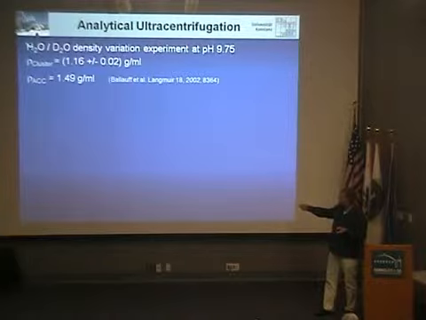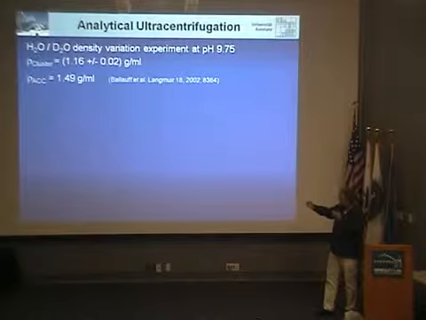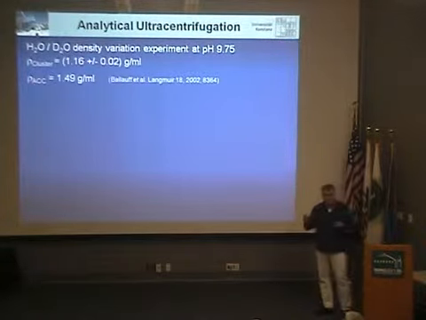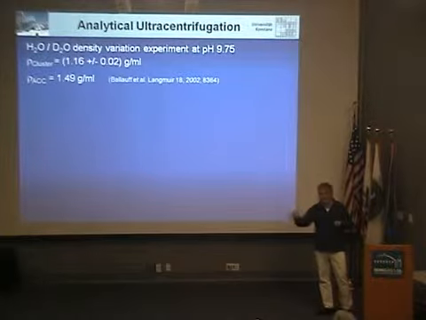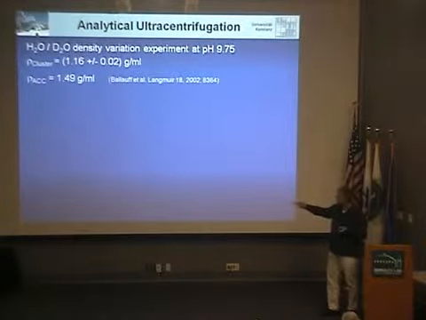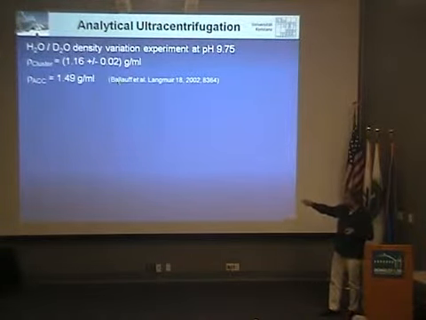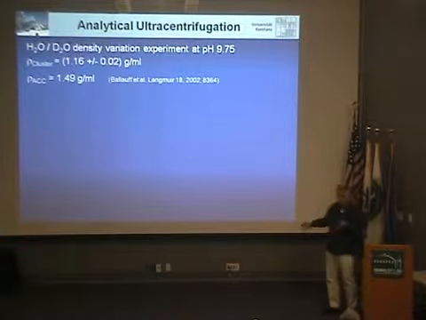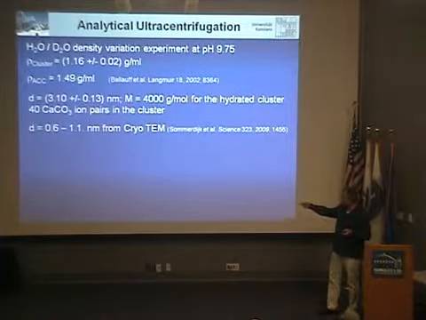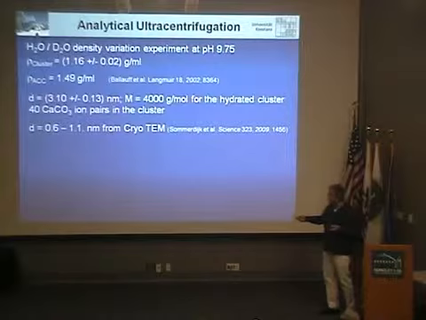The experiment is such that we repeat the experiment detecting clusters in solution in water and do the same experiment in D2O. The underlying assumption is that the cluster structure doesn't change. Then you can work out the density as well as the size. If you compare the density of the clusters with the density of amorphous calcium carbonate, which was determined by small angle X-ray scattering by Balov a few years ago, you see that it's much lower. So that means clusters contain a lot of water.